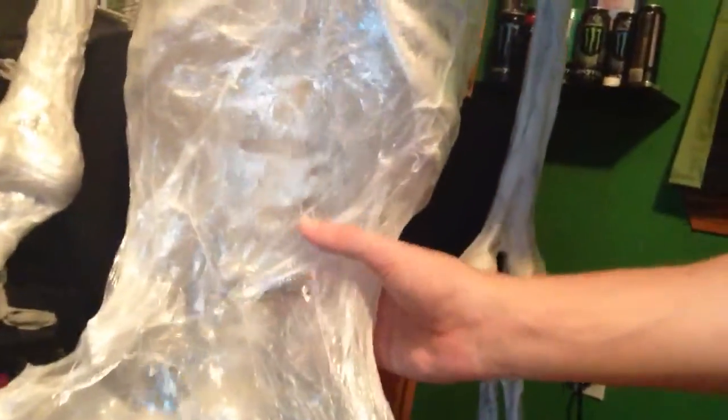But yeah, so one more look at his chest. So, yeah, it's pretty good for making him look kind of decayed. I'm just gonna sit right here. It's pretty good for making him look decayed or withered or withering, whichever one you want to do. But that's basically the idea of what I'm going with this guy.